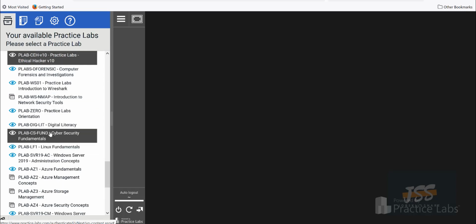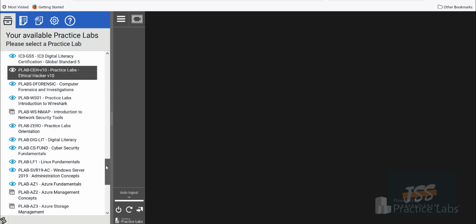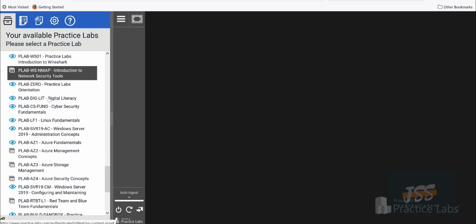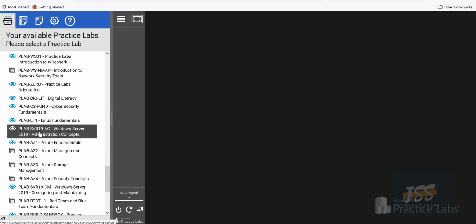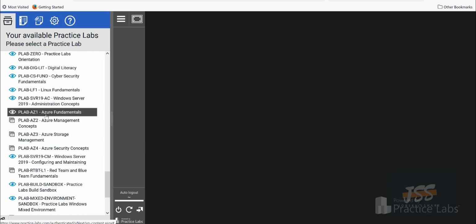There are so many security courses available, even in the custom area, on top of the labs that are already available in the certifications. Under certification, the delivery is basically focusing on certification. But if you look at the bottom, we got some new labs from Practice Lab, which is amazing. We have Azure lab courses that can give you hands-on capability to go into these Azure machines and do what the lab tells you to do.